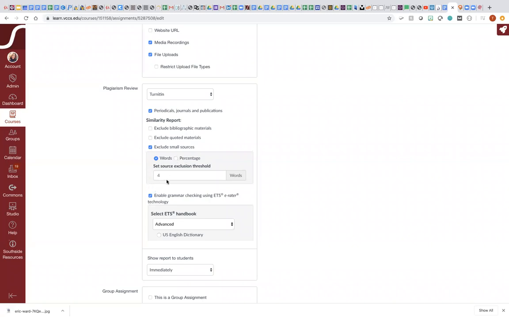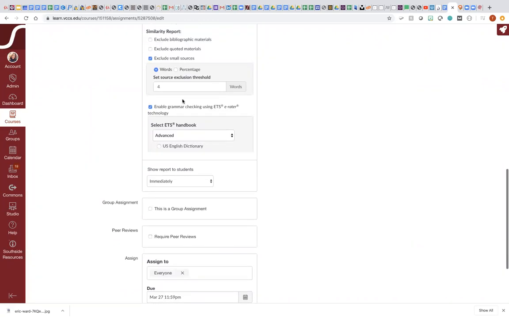So in my course, which is US government, I have a lot of submissions that require the names of documents or the names of laws. And so I exclude 4 or fewer words strung together because that tends to exclude some of the names of laws and documents that typically pop up. But I could check any or all of these boxes.